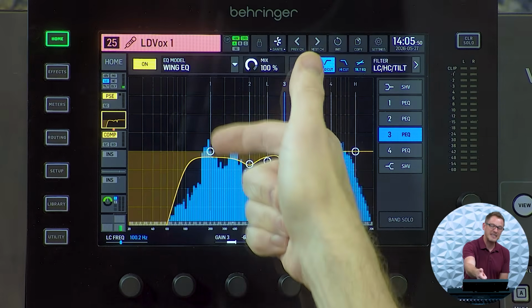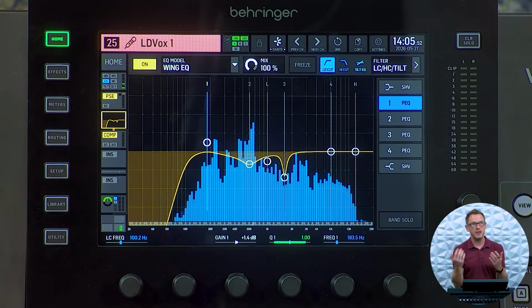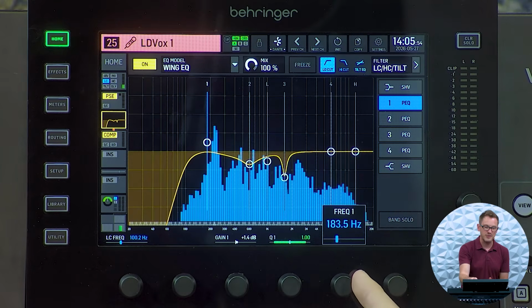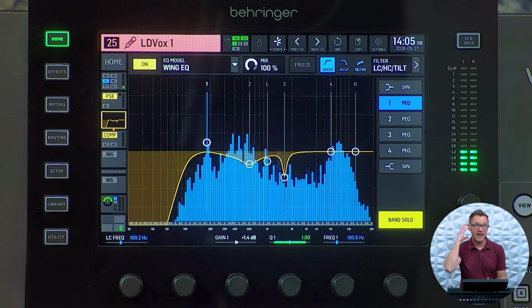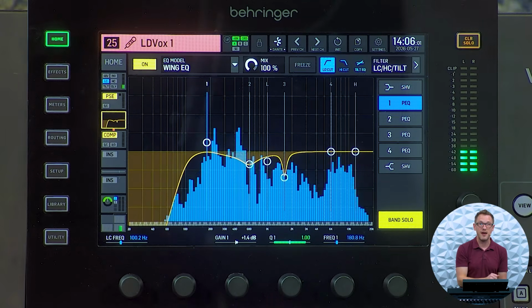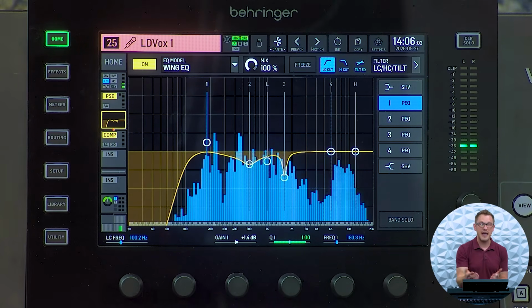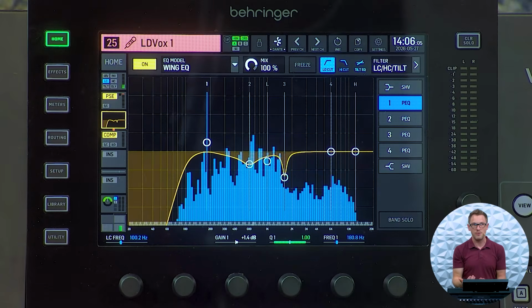The other benefit of the RTA is just being able to have a visual representation of what the audio is actually doing for that specific source. So if you had a snare that was ringing in a specific portion of the band, you'd visually see that happening on the RTA, in which case you can grab an EQ frequency, go find where that is, maybe do a band solo with some headphones or your near fields if you have that set up. Go find that frequency and then you can adjust it as you want to. Now, this is one of my favorite things of having this RTA set.